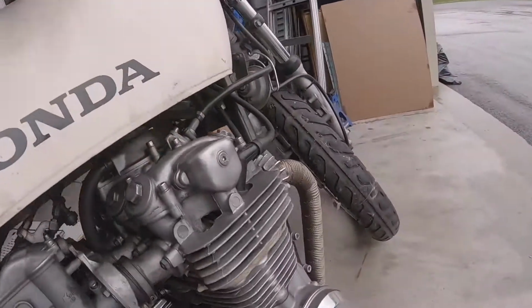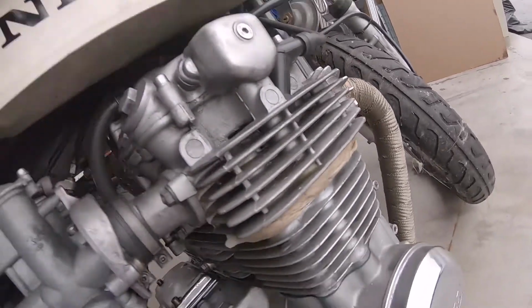We do have some head leaks, some oil leaks and stuff like that right there, as you can see, with the little paper towel to catch the oil. But yeah, it's definitely a bike you need to pay attention to, if you are riding it daily or even just riding it in general.